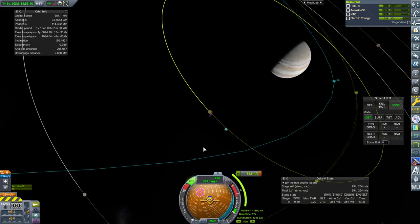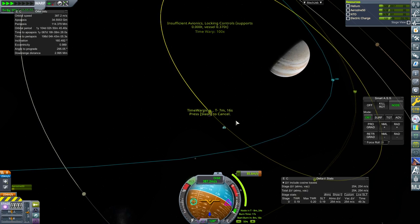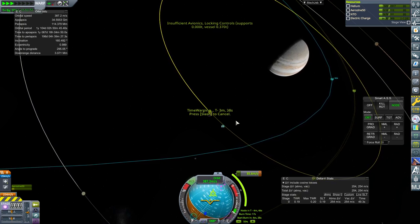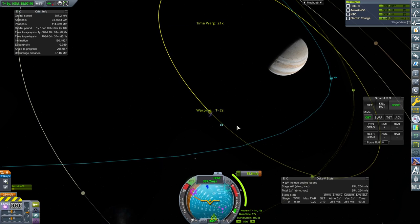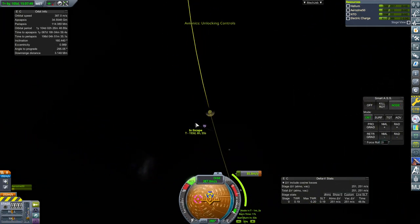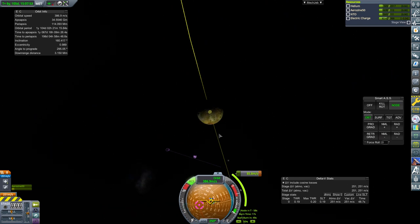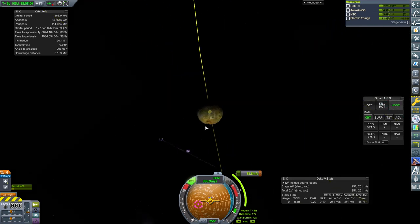There we go. Right. So it's going to move in. We're going to timey-wimey to the right point there, and then we'll do the burn. I don't know why we actually put an RCS on next. We're going to rotate around now. If we're lucky, we'll actually rotate to roughly the right position. Here we are. The RCS is going to play around with this. Now, of course, this burn, maybe good, maybe bad, we're not entirely sure. We haven't selected the Io flyby yet. I need to select that mission. I don't know. I don't think it needs to be a new craft, but we'll have a look.